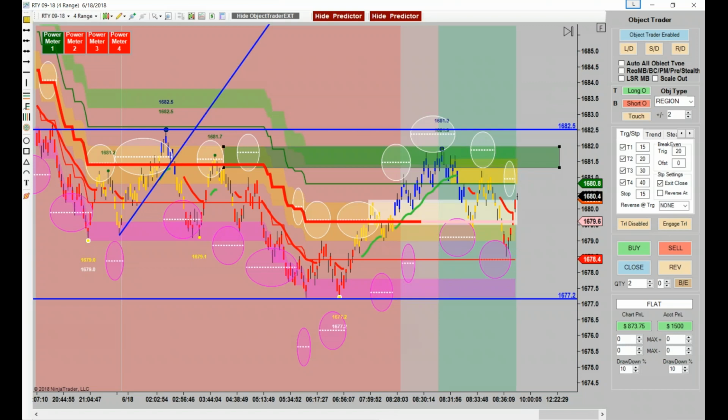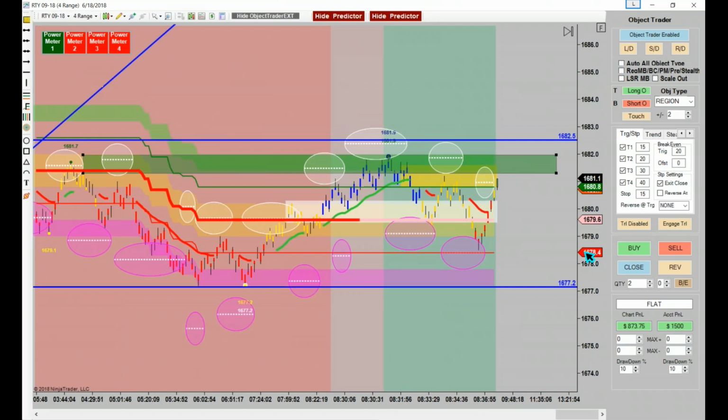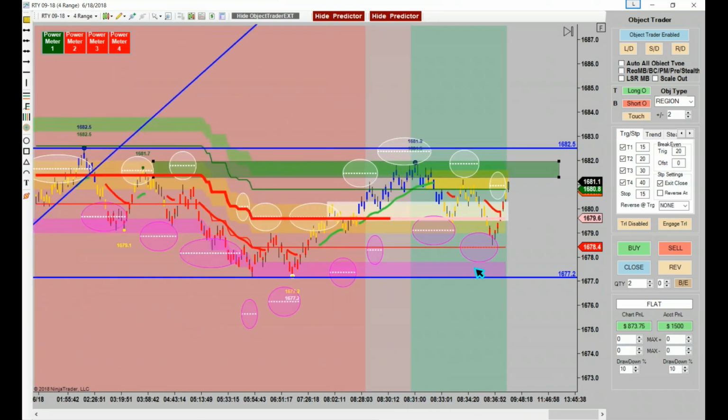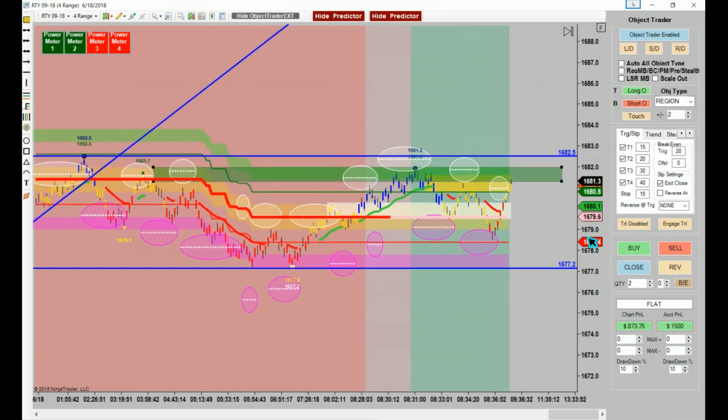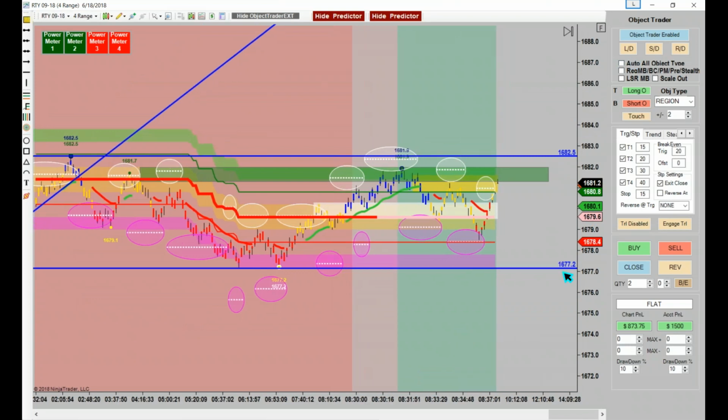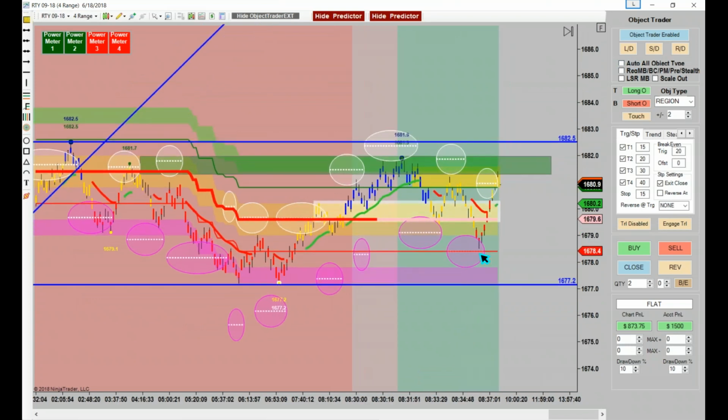See how I moved that out of the way? Because I just couldn't get it in time. So I'm going to see if I can get something else. We don't have it turned on anyway, so see if we can get a boxed in trade. That was a good box, by the way. I just didn't get it turned on. It came close to a phantom, but it wasn't quite a phantom.